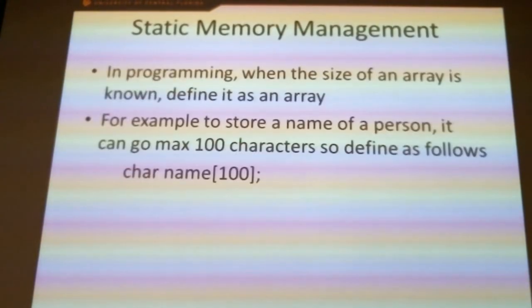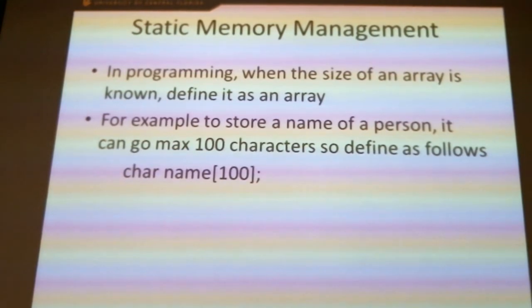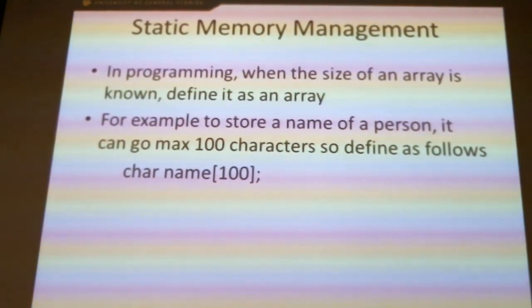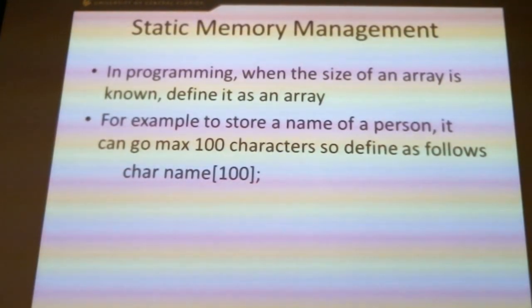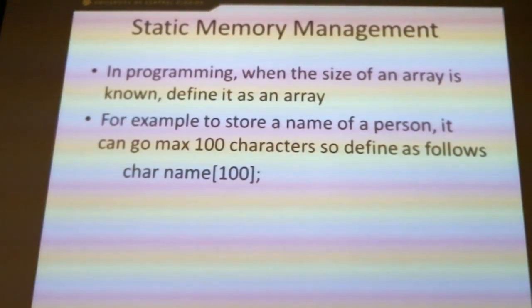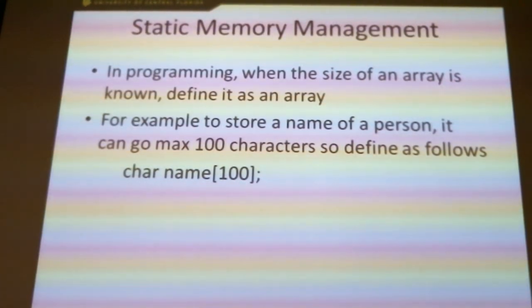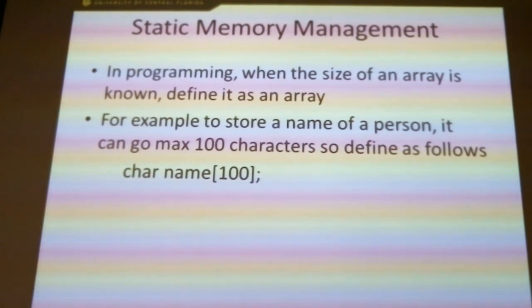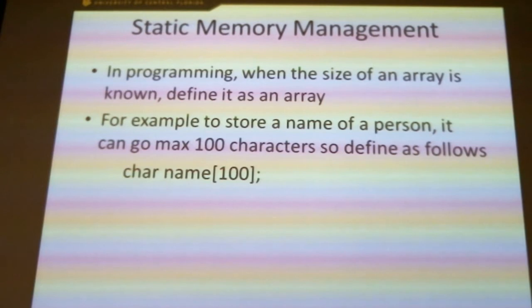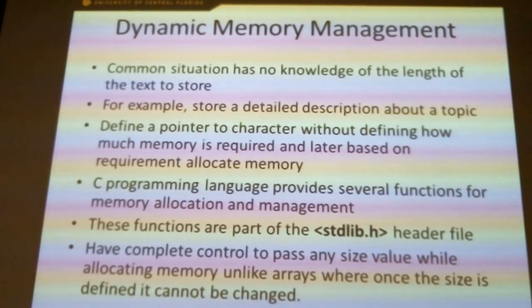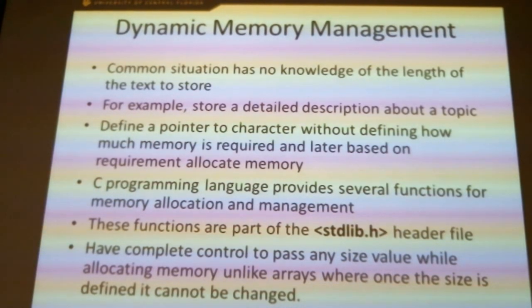All right, so memory management. In Intro to C, we did character arrays and stuff like that. That's static memory management, because you already know what the size of that array is going to be. So you just define it like that. This is just an example where you define an array of 100 characters because you know that's how much memory you need. But in the real world, 9 times out of 10, we have no idea how much memory we need. And so here comes dynamic memory management.